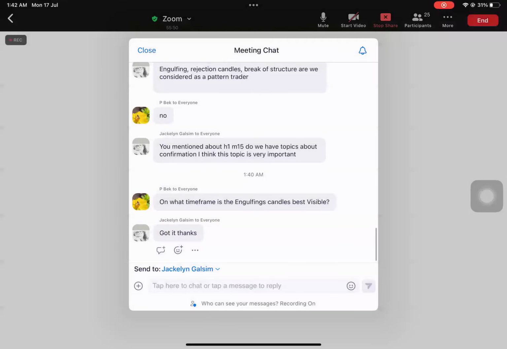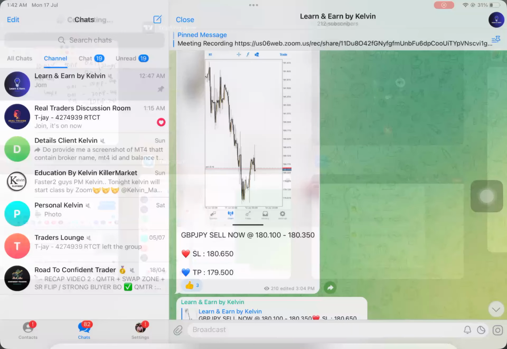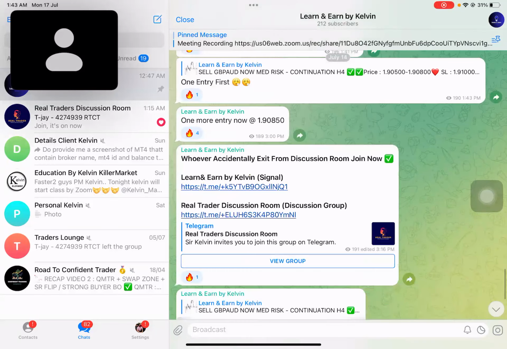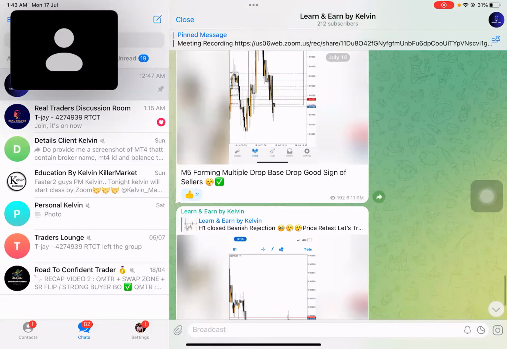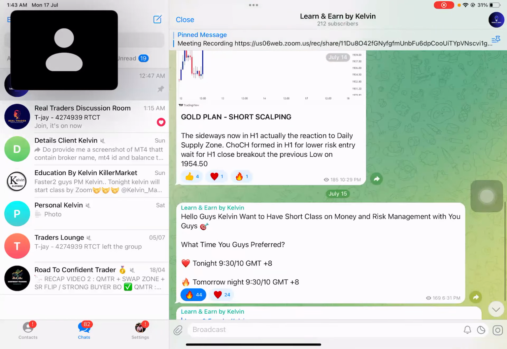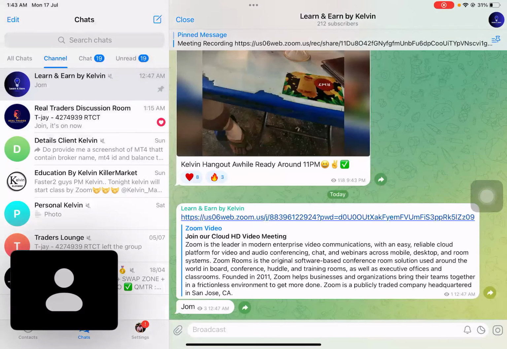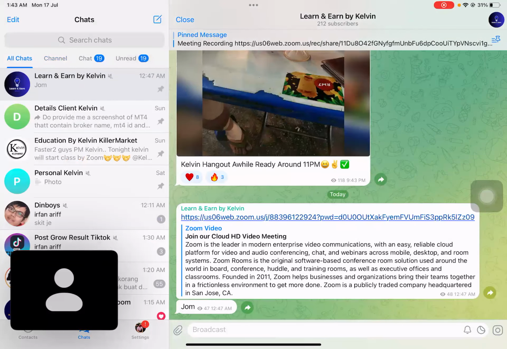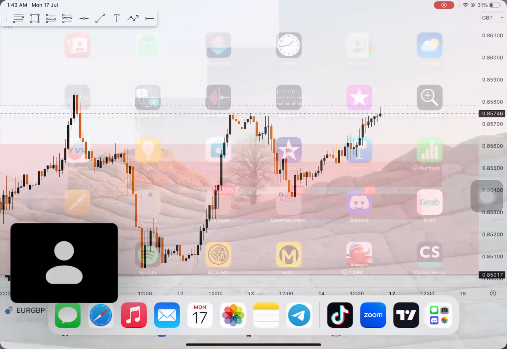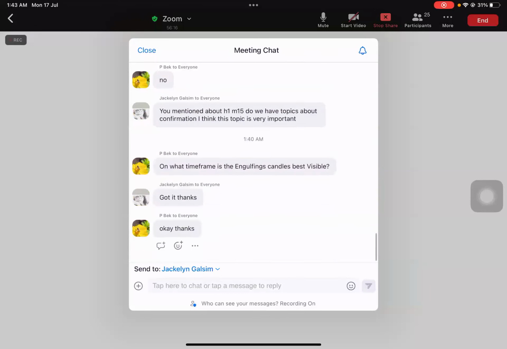Okay, got it. So that's one for Euro GBP. Next setup, I think, is GBP AUD already. This is the last setup. GBP AUD, I just tried to explain just now already, right? So there's nothing else. Anything you have to ask about the back test or any reasons you want to ask? If you don't have any questions, then tomorrow we go in class again.